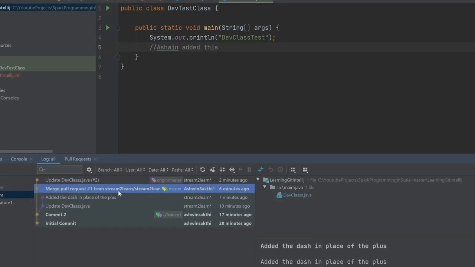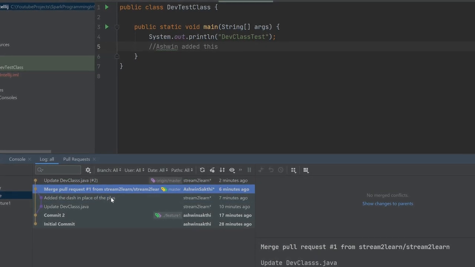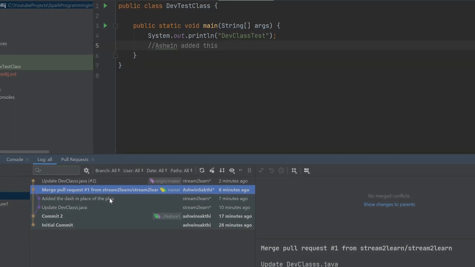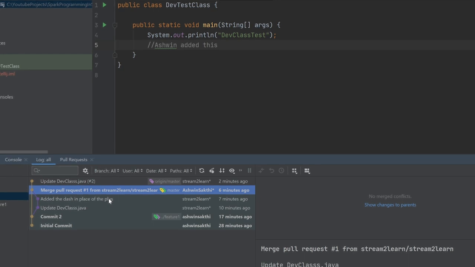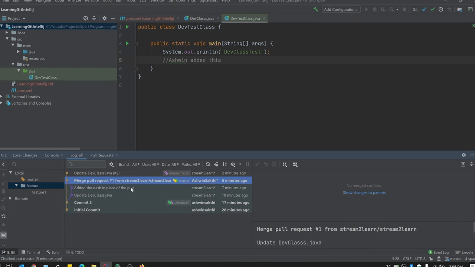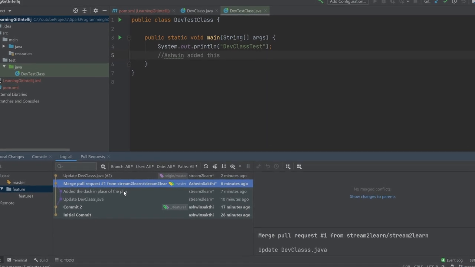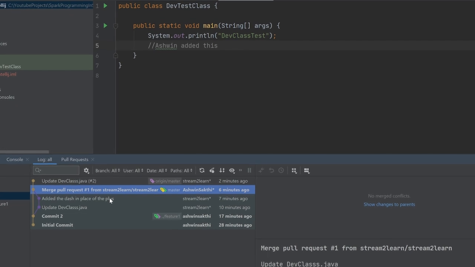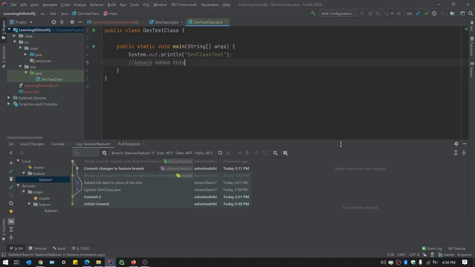Okay, so that's one thing we have learned. Now we've seen how to raise a pull request and how to do a squash and merge, and how an interaction between multiple users takes place, and how code review takes place as well. So these 3 to 4 concepts have been covered now. Let's go to the next step, which is creating a stash. We'll see what is the use of a stash. Let's quickly see what stashing is all about.